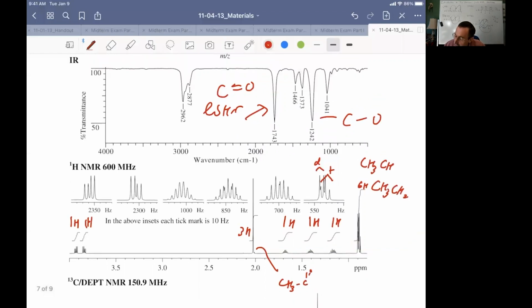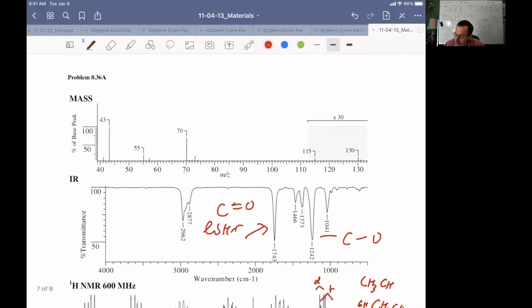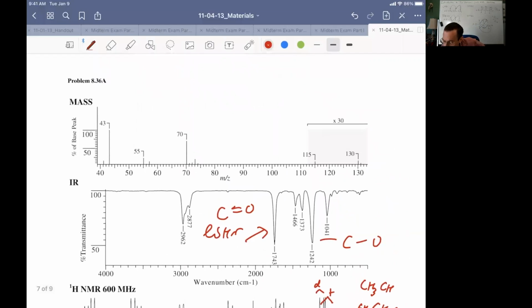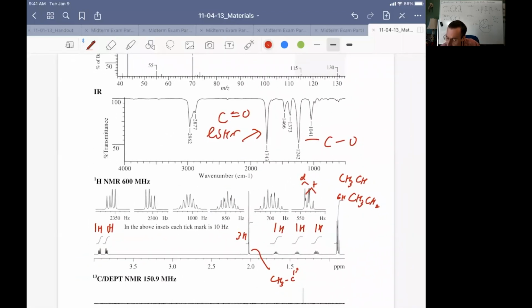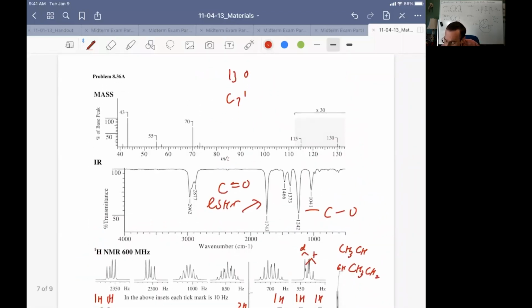I go ahead and I think about my molecular formula because we're at 130 molecular weight. And just from my 7 carbons that I've seen and my tally of hydrogens, I ended up with 14 hydrogens. And if I have an ester, that accounts for 2 oxygens. So that works out to 130. And I have 1 degree of unsaturation. So if I have a carbonyl in there, I have no double bonds.